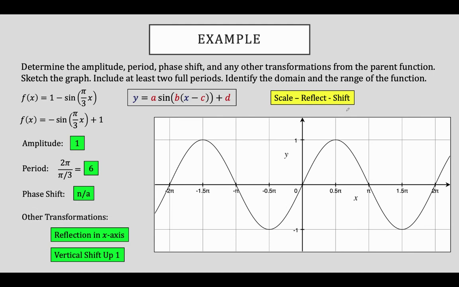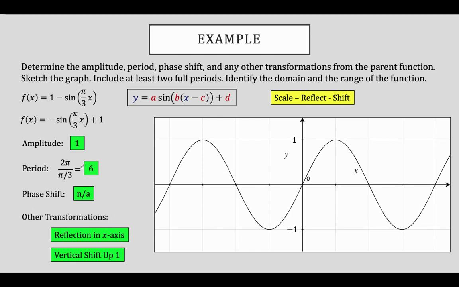So, start with our wave, clear out your axes, let's relabel them. Starting with our amplitude. Our amplitude is 1. That means we must travel 1 unit above the midline, 1 unit below the midline. Again, midline is just the line that goes through the middle of the graph, which for these parent functions is always the x-axis. The midline will only change if there is a vertical shift. We'll see that coming up a little bit later on. So that means that this maximum value here has to be 1, and this minimum value here has to be -1 to give us an amplitude of 1. There is our vertical scaling.